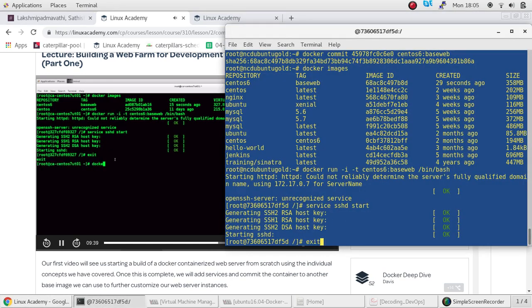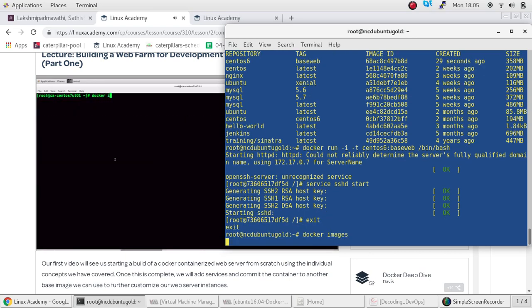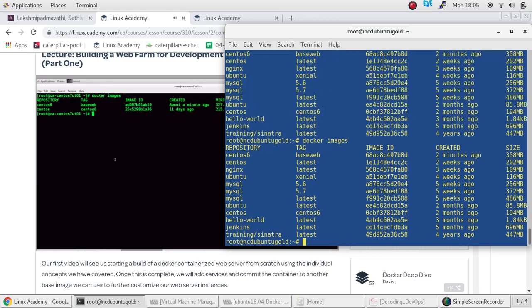So now let's go back to docker images. The reason that this is good practice for us to go through is that now we can say docker rmi CentOS 6 base web.